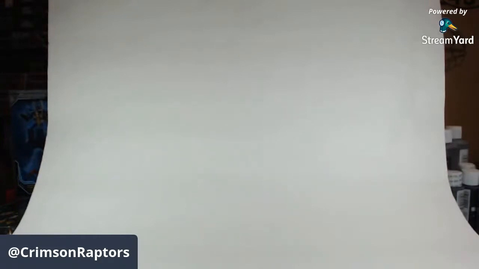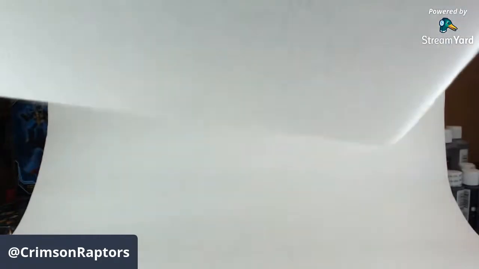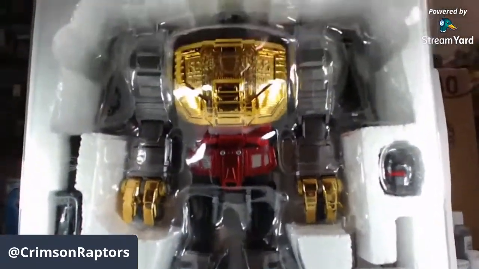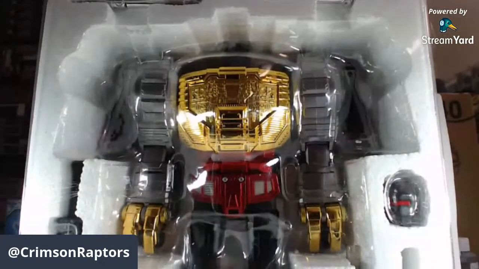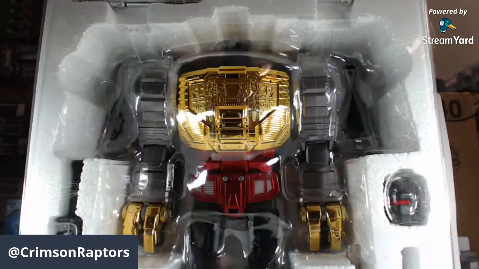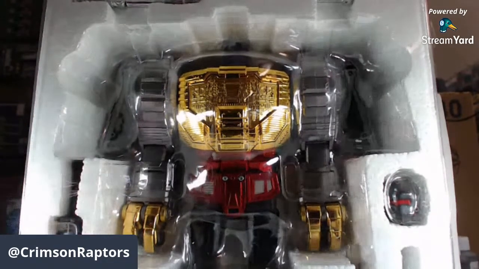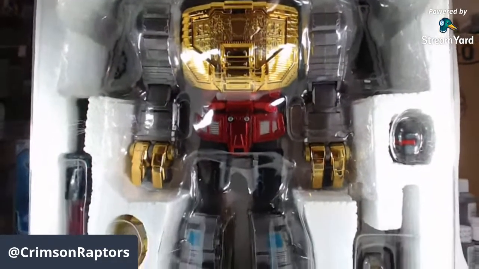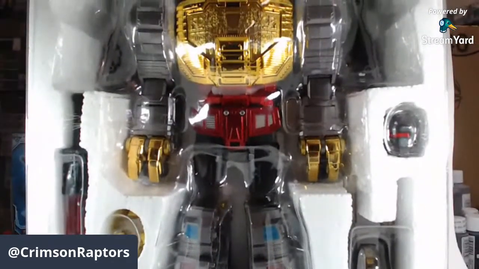So now he does come in foam, so he is a big boy. Definitely not good for the environment to come in this kind of styrofoam, but it does make sure that it's not going to get damaged. They could have done another plastic clamshell like the one they have here, but it's definitely to make sure that stuff like this doesn't get damaged. Although I do hate those little styrofoamy things everywhere. So we're going to get him out.